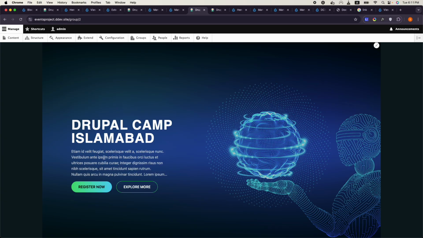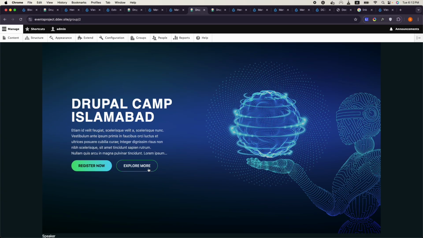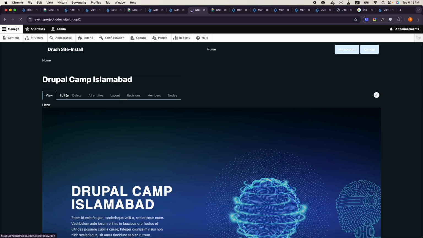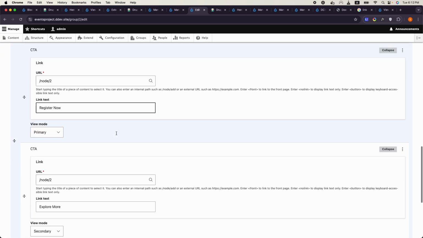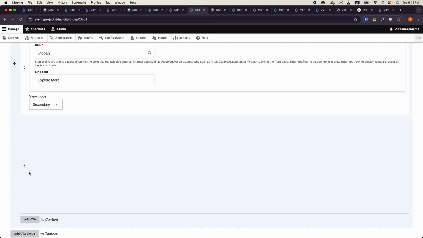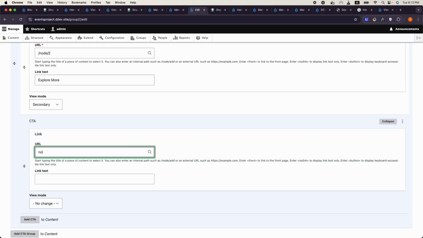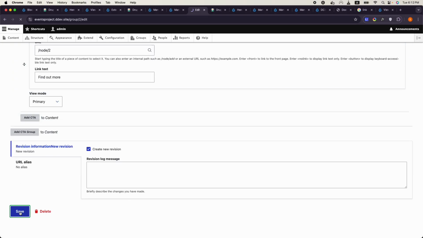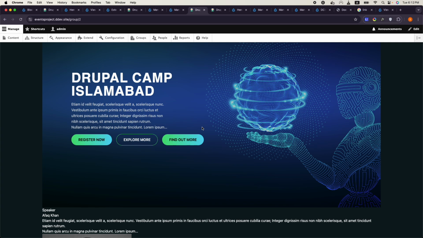Now if I want to add another button, for example, though it is not in the design, what we can do is just edit the group. Here I will add another button. Let's see it here, and let us make it find out more, and the view mode should be maybe primary again, and save. So now we have 3 buttons. Yes, sir.